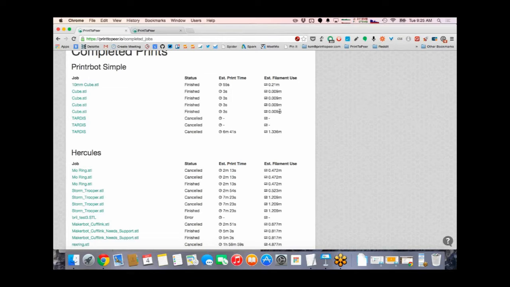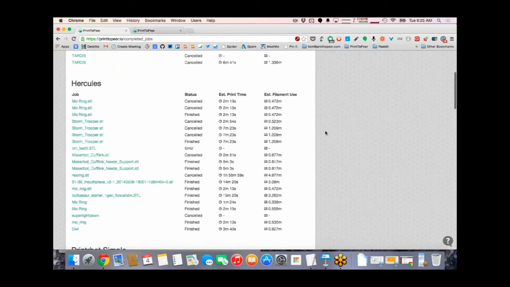Typically, 3D printer owners, especially in offices and schools, would actually write this information down on paper to track how much each person has used on the 3D printer for costing and such. But what we're able to do here is actually have a database of all the prints that have gone through the system.